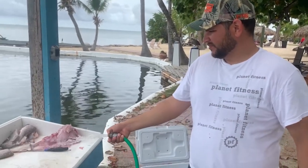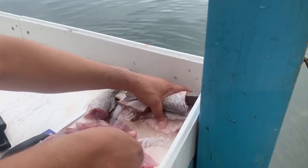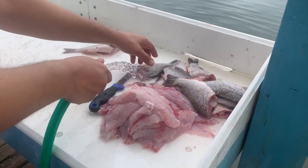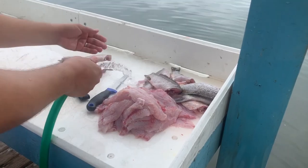So, George, how long have you been sitting here doing this? About an hour. Chris is a scaler, dude. Look at his beard. You got snapper scale on your beard, bro. You got scales all over you, dude. See, if you fillet them, you don't need to scale them. There's no bones in any of that? Well, the little ones, I left it like this. I filleted the big ones. Got it. But these you put in the pan, man.